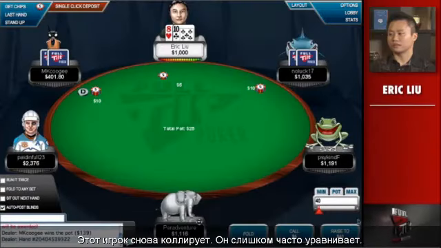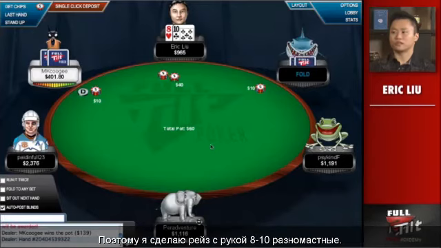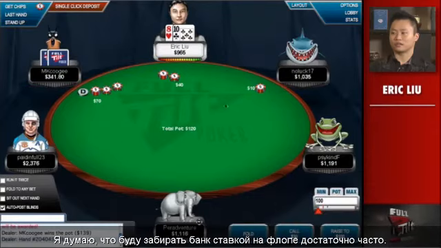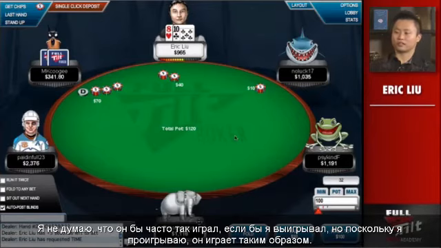Okay, so this guy limps again. He's been limping a ton. So I'm just going to raise it up with A10 offsuit. Doesn't really matter what hand I have here as long as it flops decently well. I expect to take it down on the flop a ton of the time. See, here's what I mean. Since I've been losing so many pots, even a guy like this is gonna do silly stuff like limp re-raise on the button. I don't really expect that he would do this had I been winning, but since I haven't, he's just doing this.